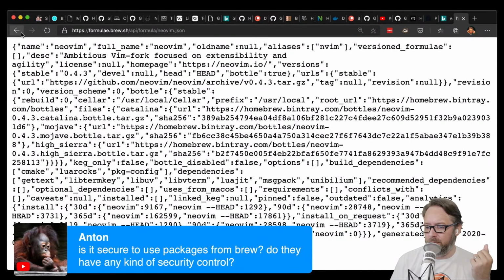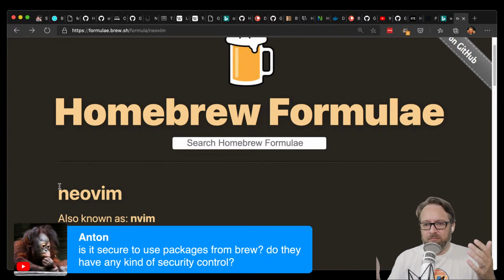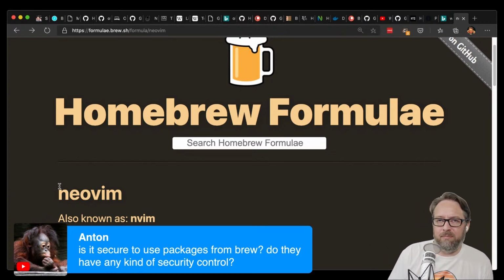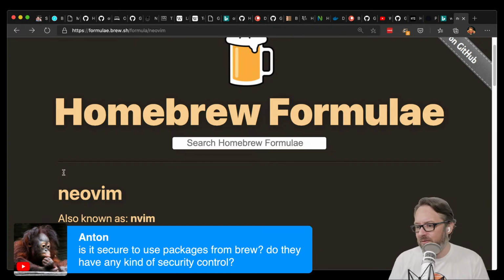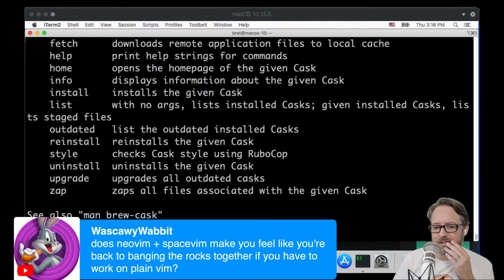But are these things scanned for viruses or malicious code? Like probably not. To me, that's the nature of open source. You've got to trust the Homebrew, just like you got to trust NPM, right? The NPM founders for when you install the NPM stuff. But that's a great question, a great discussion. But I don't have any more information than that.